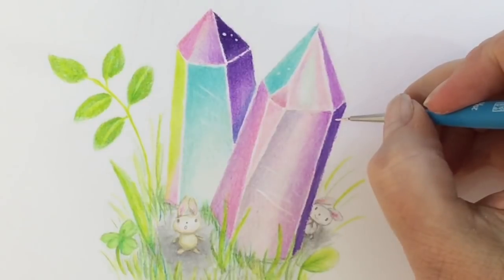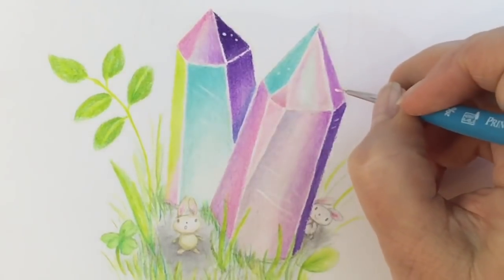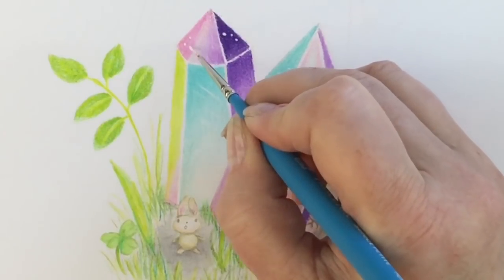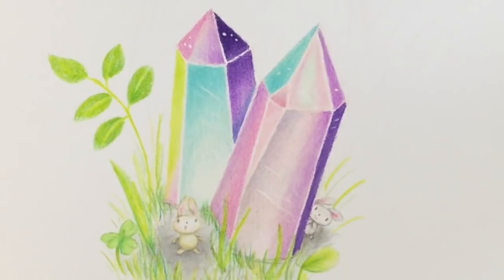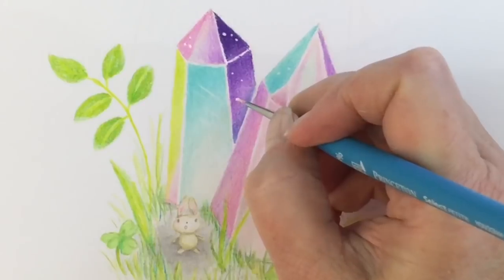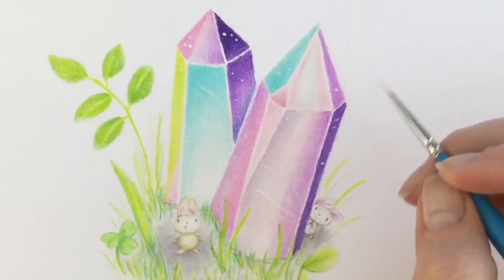So all in all, I have to say I'm really excited about this set. I don't know why it took me so long to get it. I'm very happy that I did. There are some colors in here that I haven't seen in any other set, so I'm very excited to use all of them. And I can't wait to see what develops, because obviously I did not get a chance to use all of the colors in this set. I haven't used the reds. I haven't really used any dark blues except for that one mistake area that ended up blending beautifully.